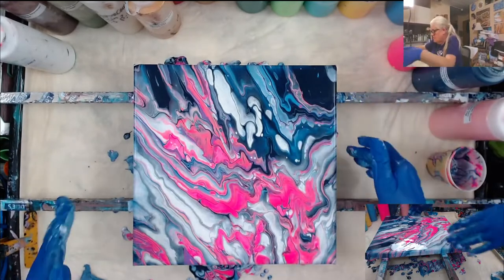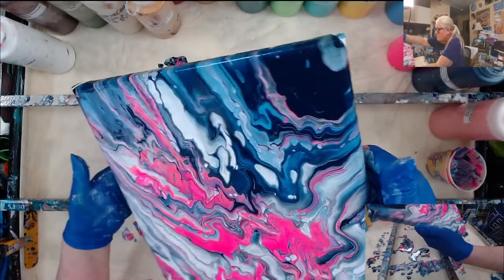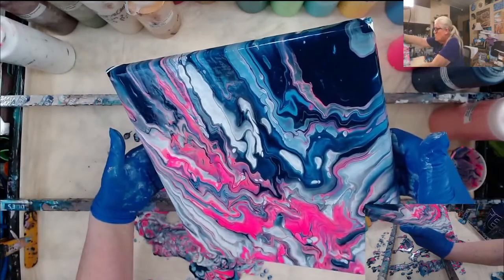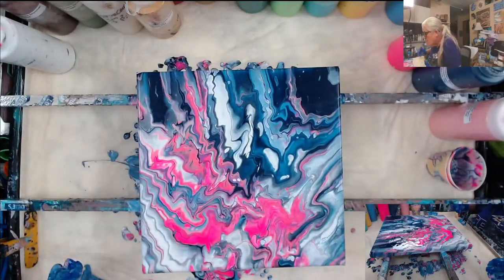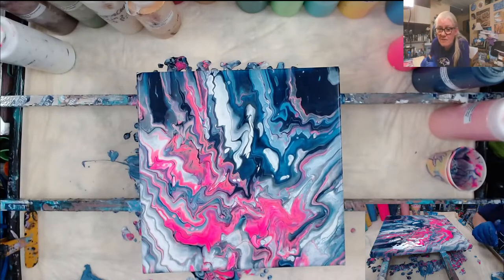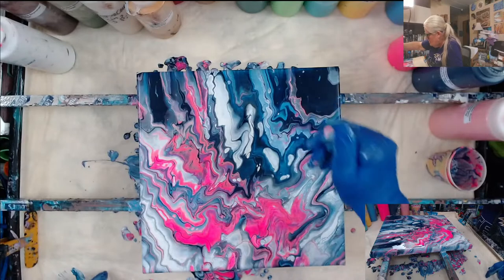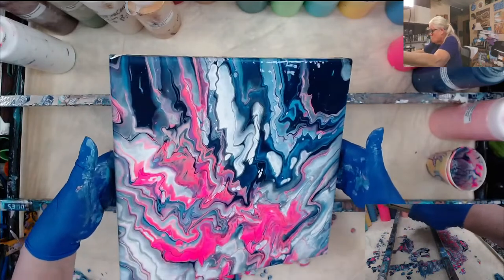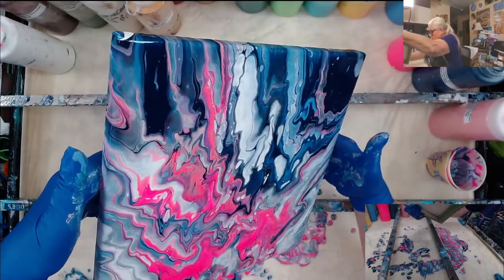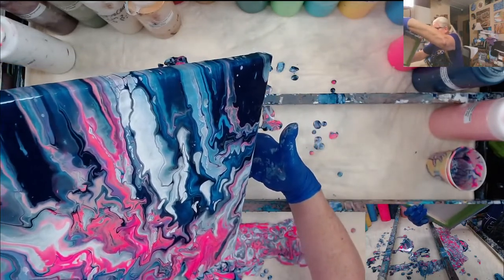I want to try to open it up just a little bit this way. See what that will do. Let's see how fast the paint's running. I think that gave it a pretty good balance. Looks like fluffy clouds. Well, I think this one over here, with it being open more, there's not so much pink down here. Yeah, I still got quite a bit of paint on here.